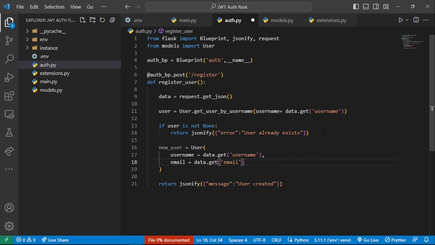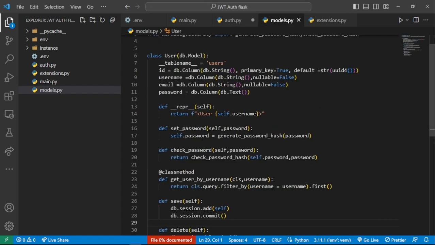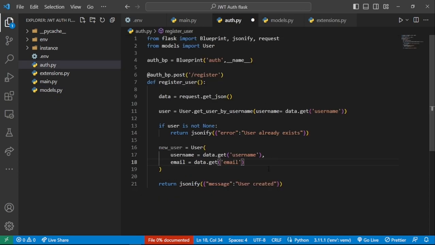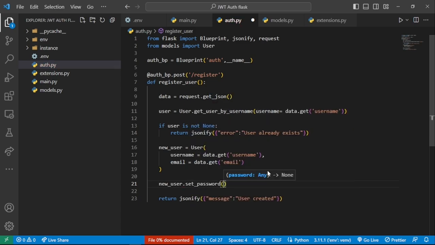For the password, we are going to need to provide our password just like we defined right here. So to set our password, what we're going to do is to say new_user.set_password, and then in here we're going to provide our password. So our password is going to be equal to what we get from the data.